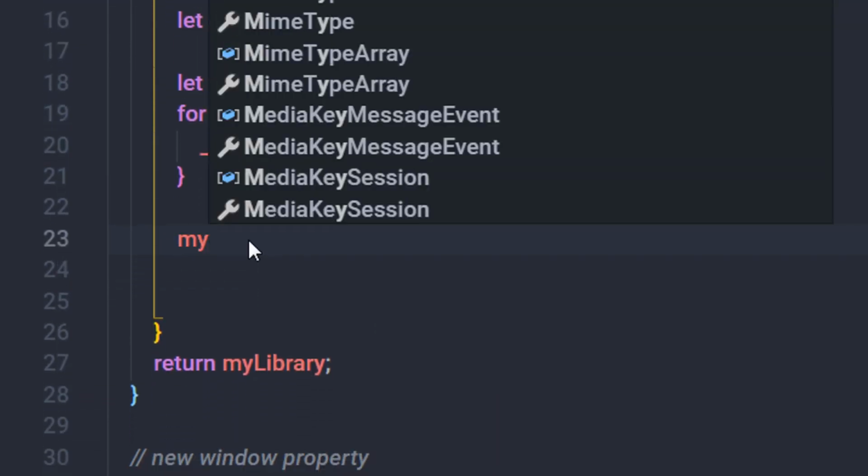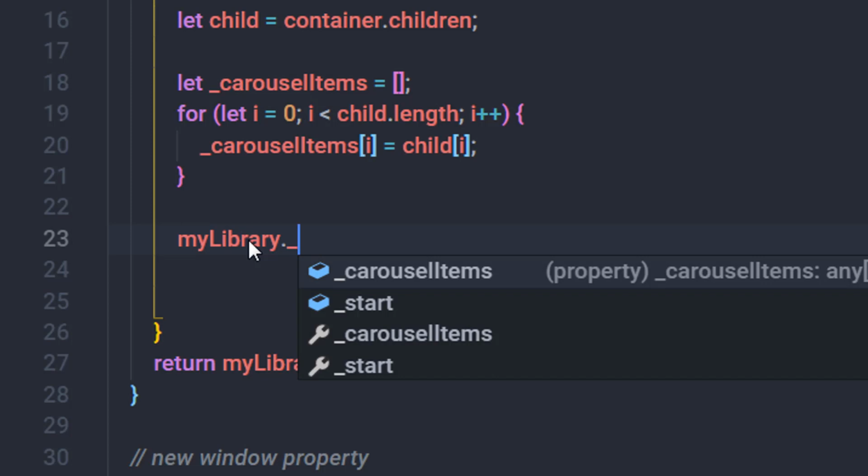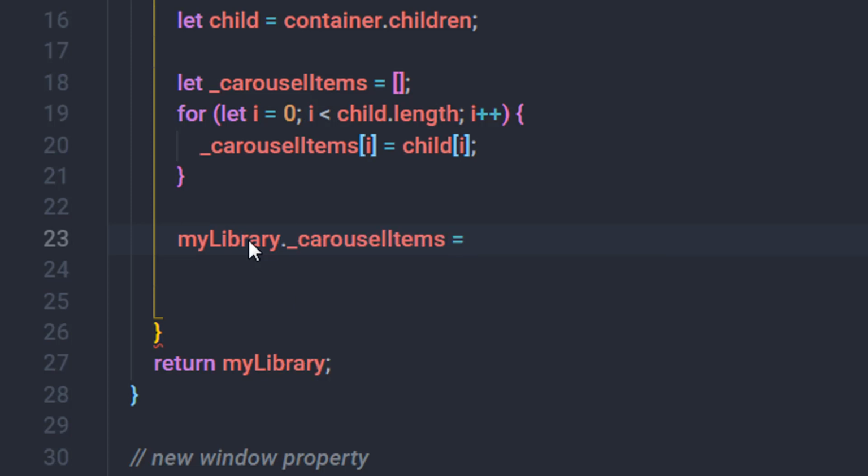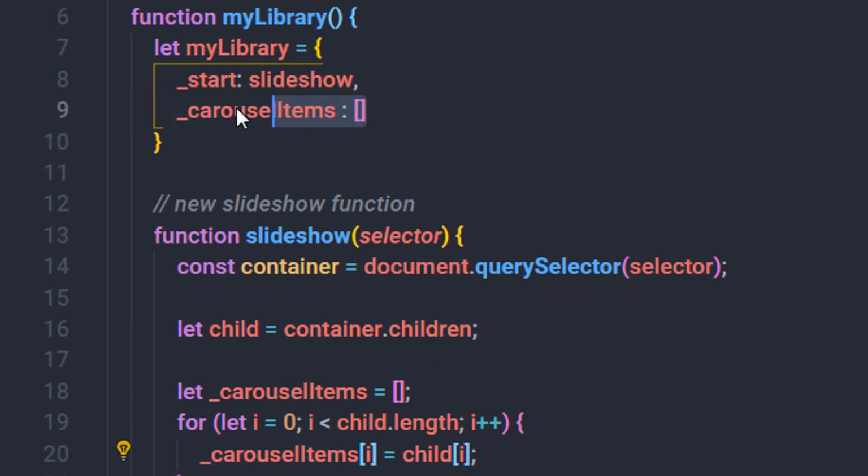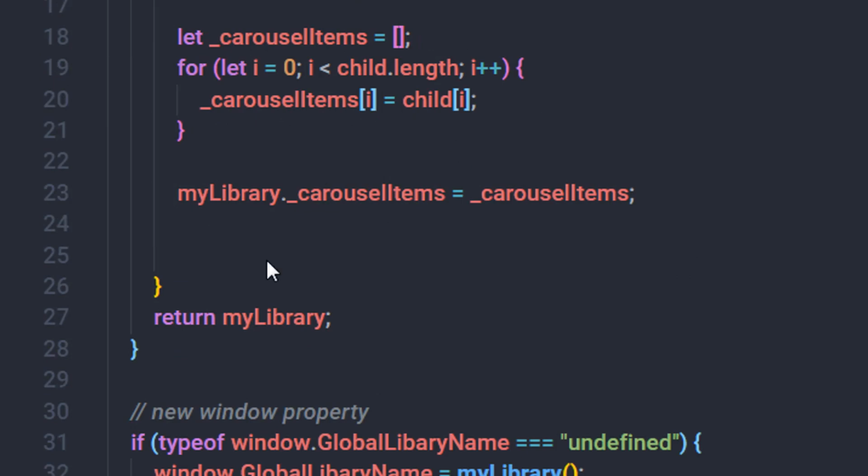So I will say my library.carouselItems is equal to carousel items, right? So I'm going to pass this array to this property, right? So when you call this function, you can access your images using this property. Save the changes.